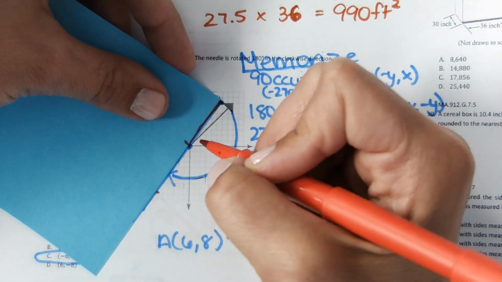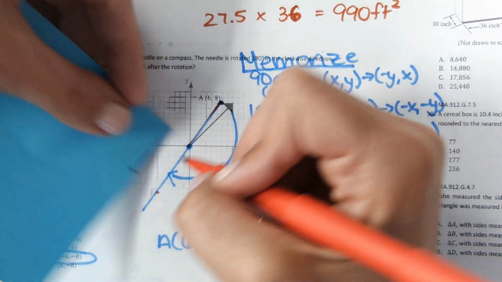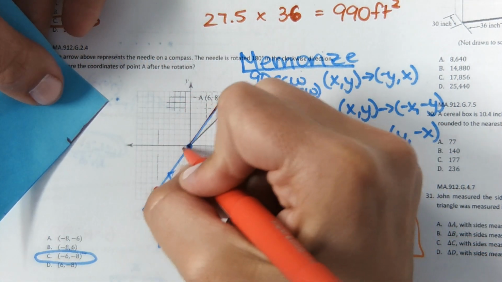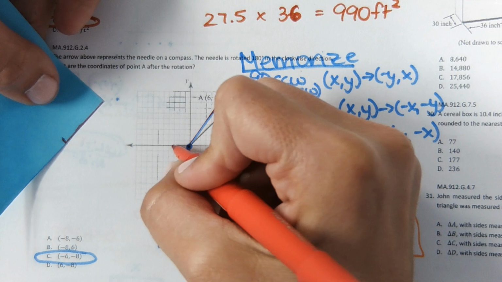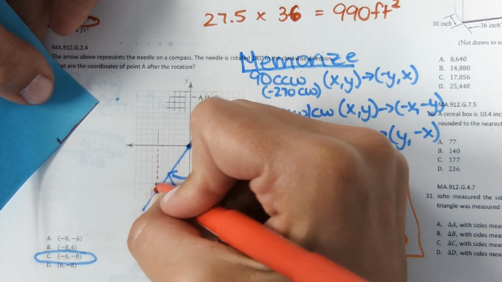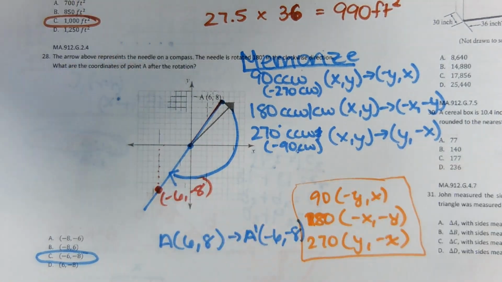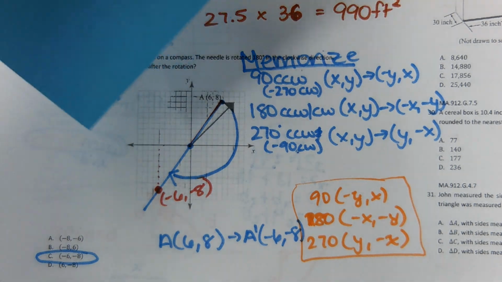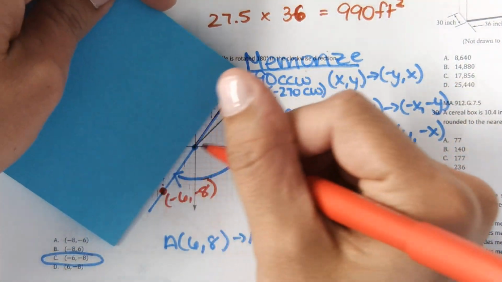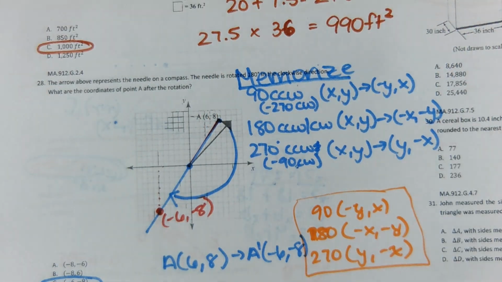And if measured exactly correct, it will come out exactly correct. Okay, so here, negative 1, 2, 3, 4, 5, 6. 1, 2, 3, 4, 5, 6, 7, 8. There's my point. Negative 6, negative 8. So you could use the concept as well, and then just use your scratch paper to make either a 180 degree angle or a 90 degree angle, or if it's 270, it would just be like 3 90 degree angles. But anyways.